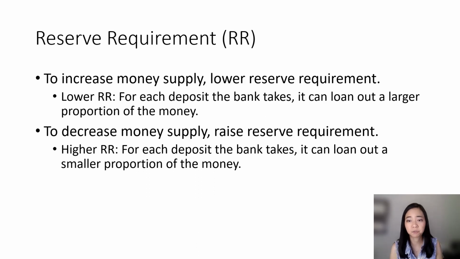Here is the intuition of reserve requirement. If we have a lower reserve requirement, that means for each deposit the bank takes, it can loan out a larger proportion of the money. And as such, money supply will go up. If we have a higher reserve requirement, that means for each deposit the bank takes, it can loan out a smaller proportion of the money. And as such, money supply will go down.